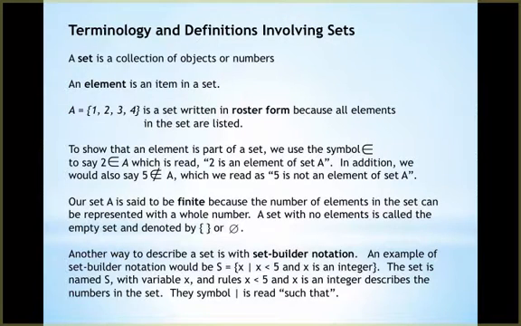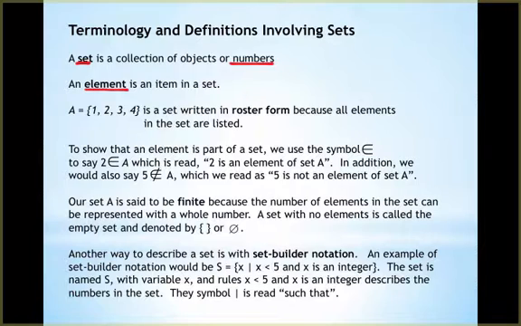In the first video for Section 8.7, we're going to spend time looking at just a lot of terminology and definitions, and then also a little bit of the notation for writing things in sets. So let's look at just first of all some definitions. What do we mean by the term set? A set is a collection of objects or numbers, and of course we're going to be focusing on sets of numbers. An element is any item that's in a set. So if I have a set of numbers, each individual number then becomes an element.